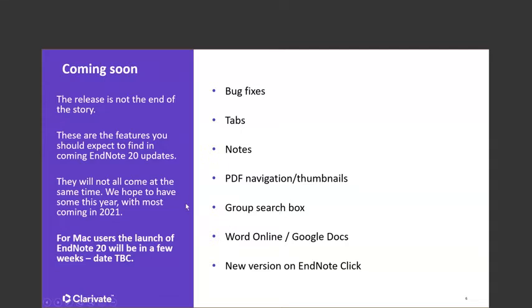live session. Now, you may be a Mac user, and if you're a Mac user, the key note is this bold note on the left-hand side, that the Mac version of EndNote 20 has not come out yet. It's Windows only at the moment. The original plan was we would bring them out at the same time, but it's proving more difficult on the Mac operating system to implement some of the things that we've been doing on this new interface than it was on the Windows one. So it's sort of fallen a bit behind in a sense. So this will be coming out in a few weeks' time, and you'll be informed about that when it comes out. And there'll be some similar sessions for Mac version 20 when it comes out.